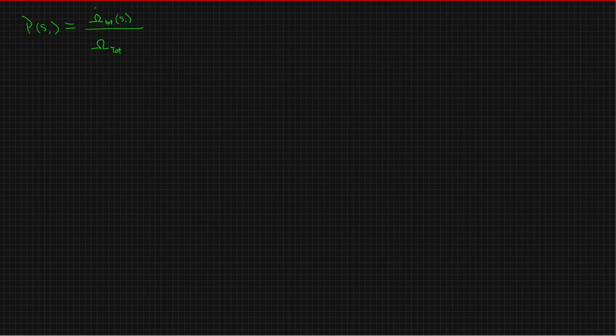So generally, this is how we're going to have to write the probability. It's just going to be the total multiplicity for being in S1 all over the grand sum of all of the different microstate multiplicities. Okay, so how can we write these two pieces right here? Well, on top, we're splitting everything up into system and reservoir. So we can write this as big omega of S1, the system multiplicity, times the reservoir multiplicity.